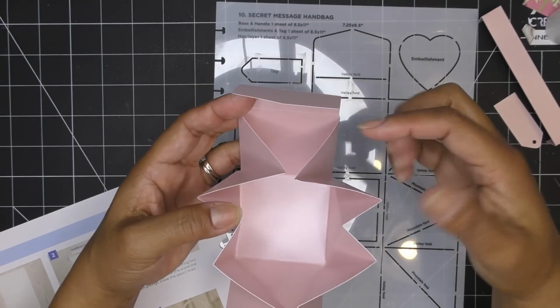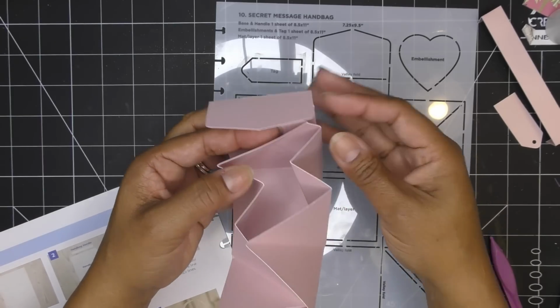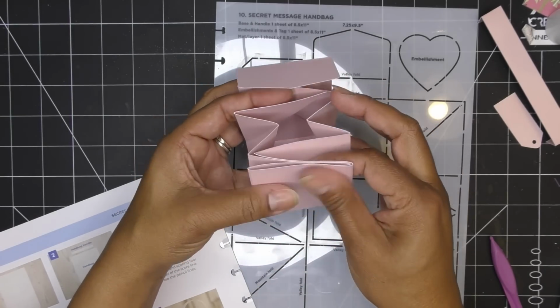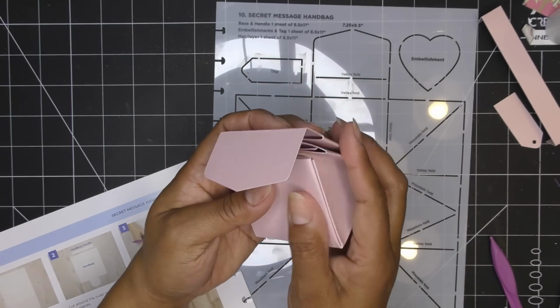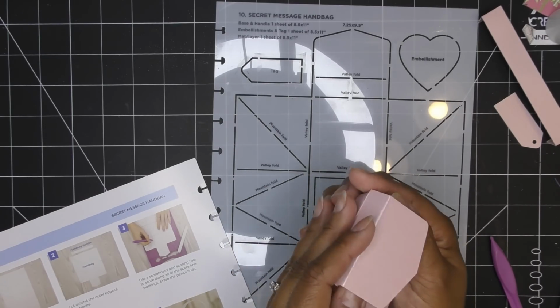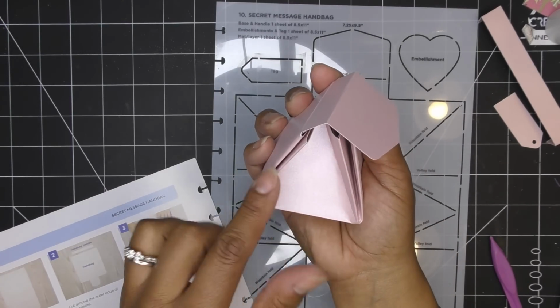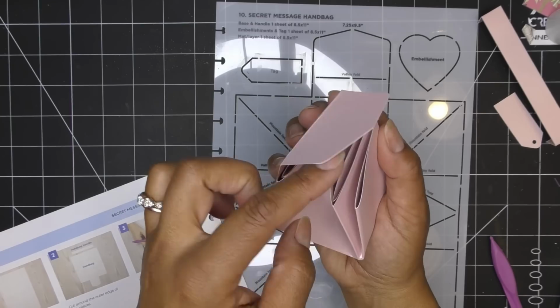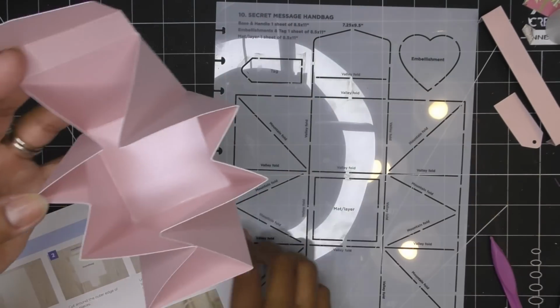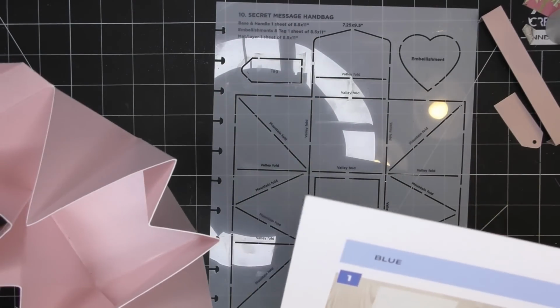These two are kind of closer to this area, so they kind of tuck in. These guys are just kind of zigzagging, and then these last two are kind of close to the front. And so when you fold it up, it looks something like this. Now that is very cute. Why are there so many folds? Like all these guys? I feel like you should be able to cut some of that away. Right? It's too much. There's a lot of excess, but it doesn't say anything about cutting anything, so I'm not going to do that.